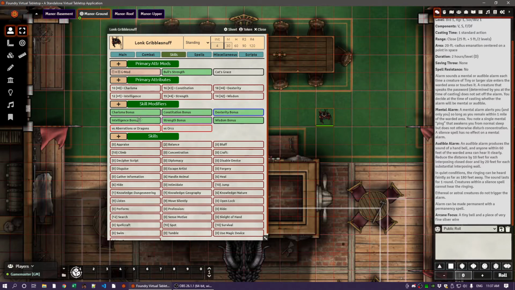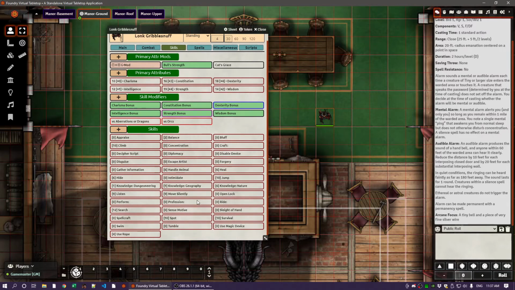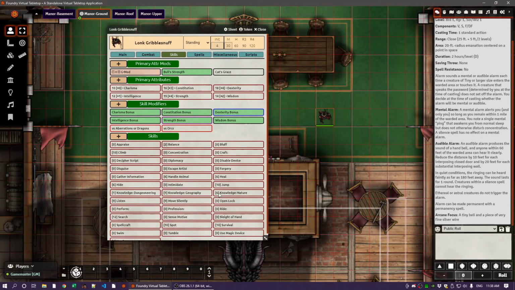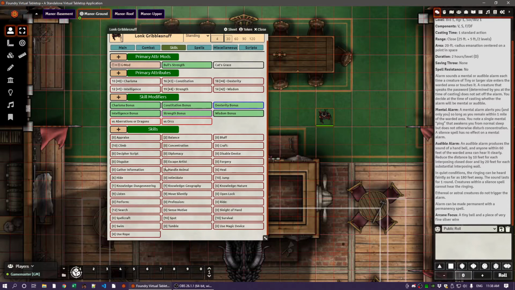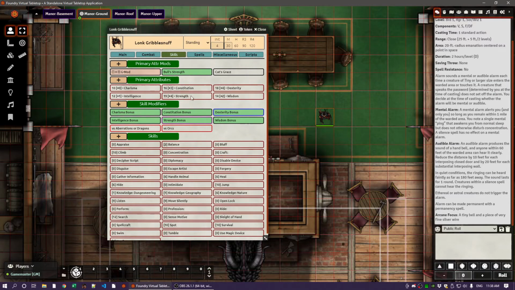Skill modifiers, they modify at least one of the skills listed down here. Then down here you have all of the skills, and you can add or delete any that you don't want to see, just like any of the other items. Right click gives you a context menu to edit or delete any item. Here we have the global modifier, which is a one-time use. You use it for one roll and then it resets to 0.